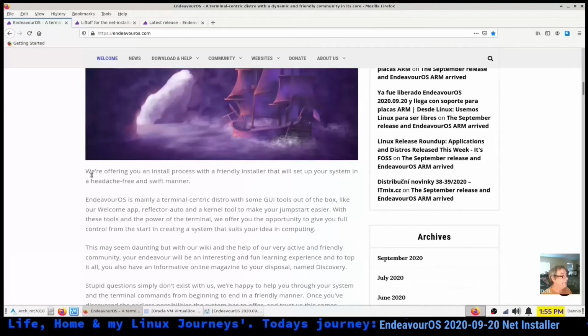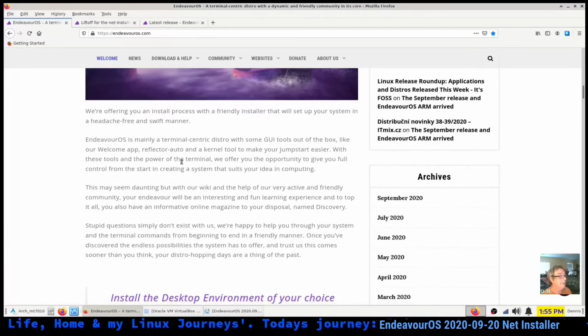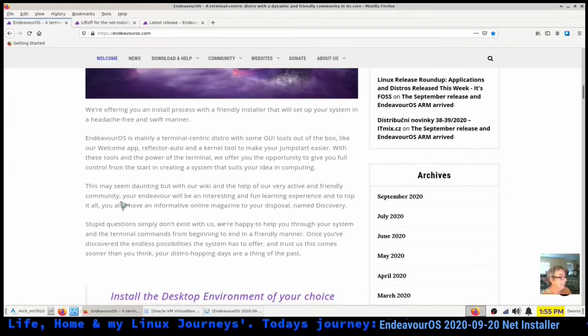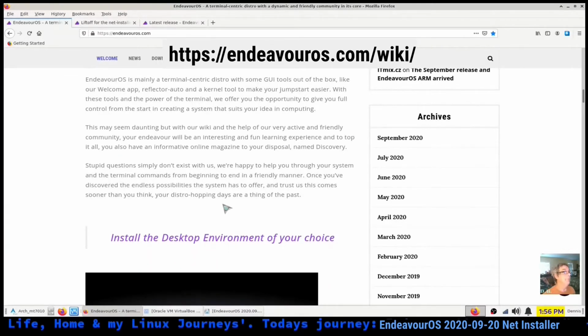Now, see, they've changed, I guess, because before when they asked what this meant, a terminal-centric distro meant that you didn't really have to use the terminal unless you want to. But here, it says you will. But it says this may seem daunting, but with our wiki and the help of our very active and friendly community. Okay, so you'll have to use the web.